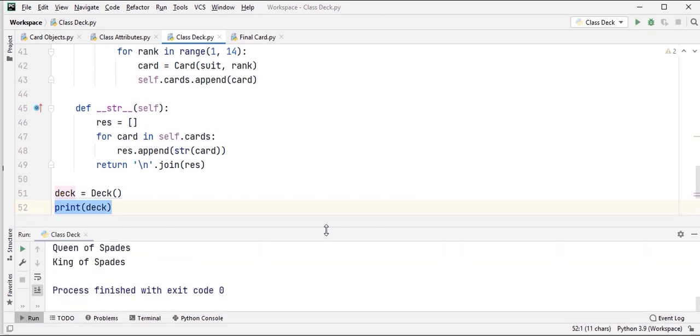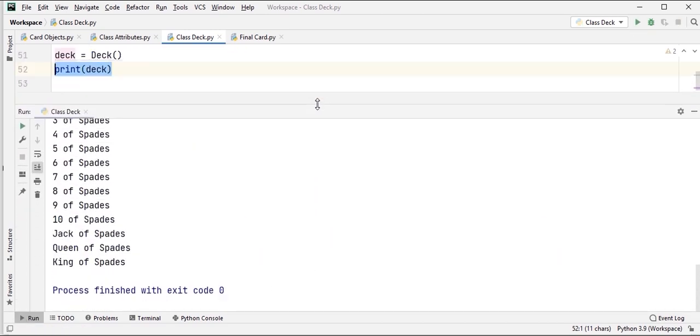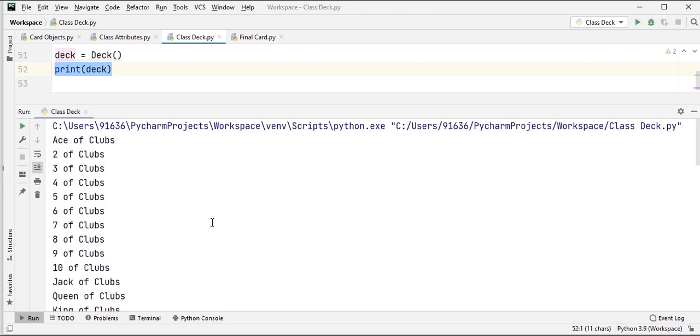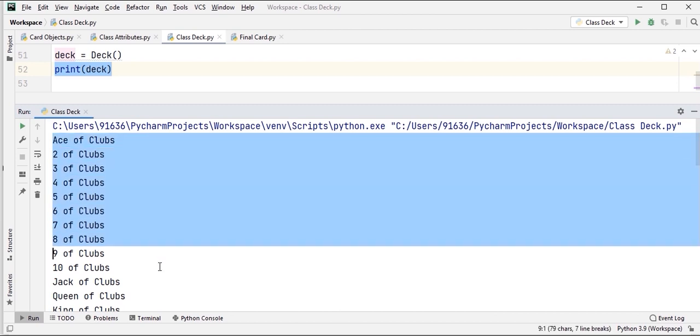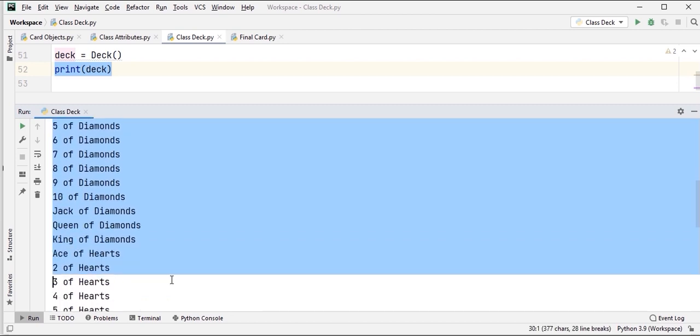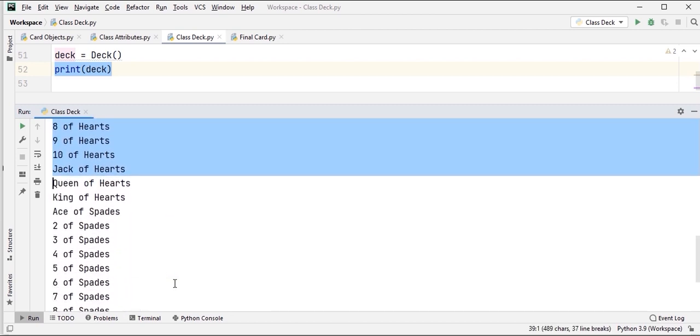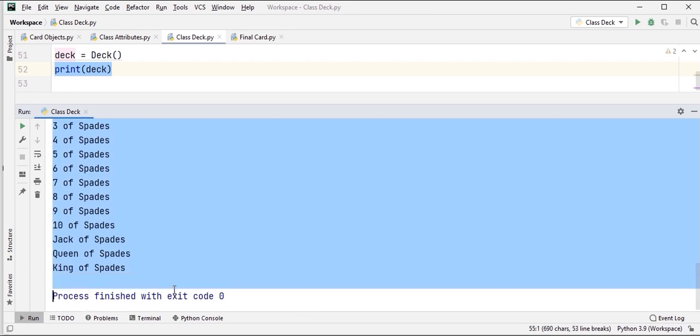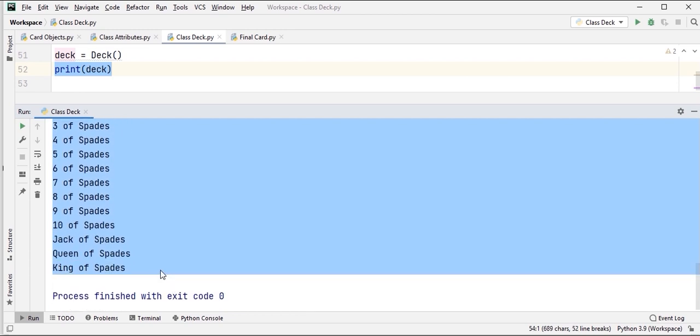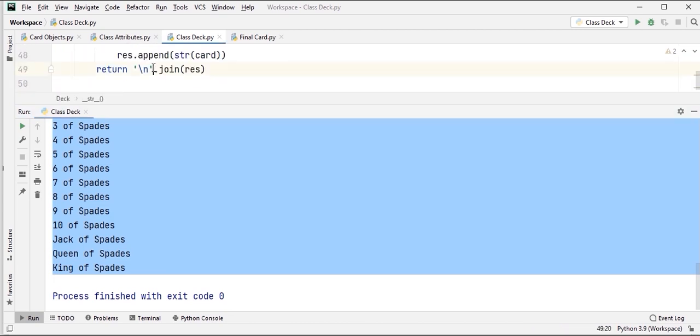Here you can see, I will maximize it for you so that you can understand better. You can see that all the 52 cards have been printed here in the deck of cards. But all these are coming line by line just because we used the \n and the .join method.